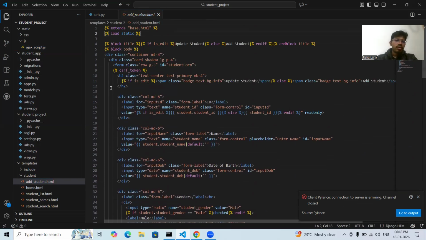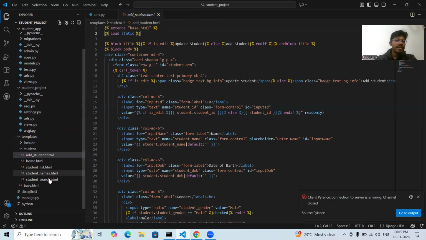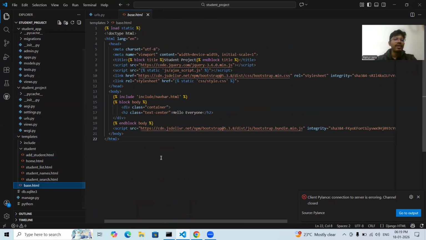Okay. So to explain my add_student.html, I need to explain the first thing, that is base.html, because here I already extend the base.html. That's why I am moving to the page that is base.html. Then the understanding will be very clear. So I already opened the base.html, and here I can show between one Jinja template, load static.